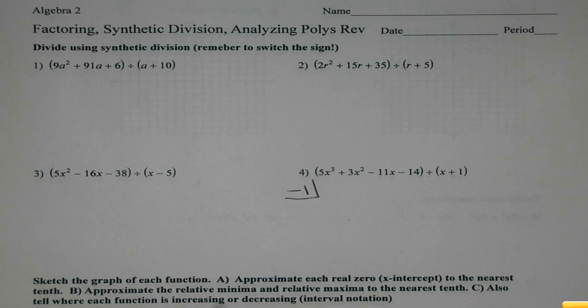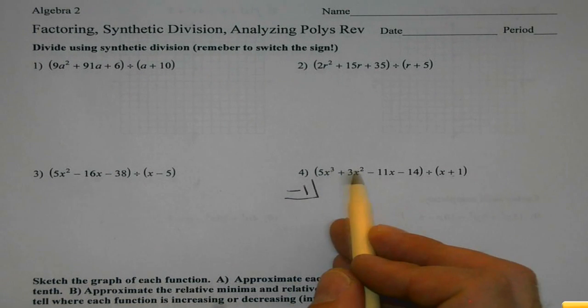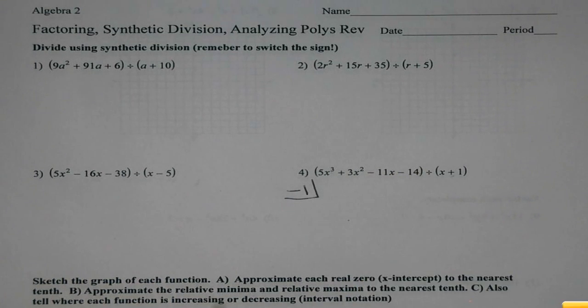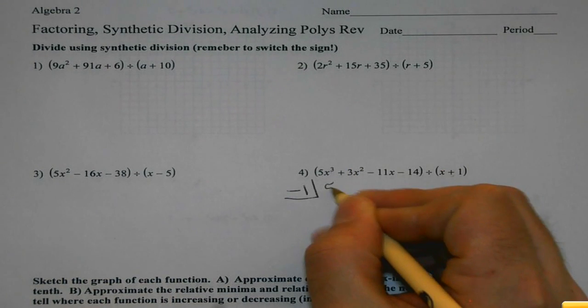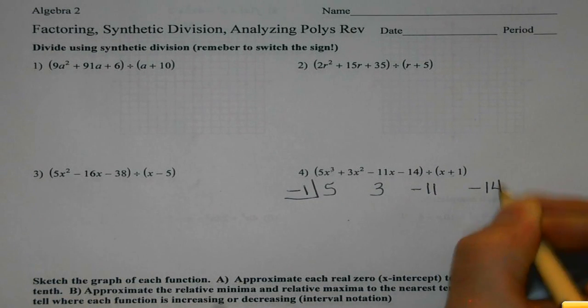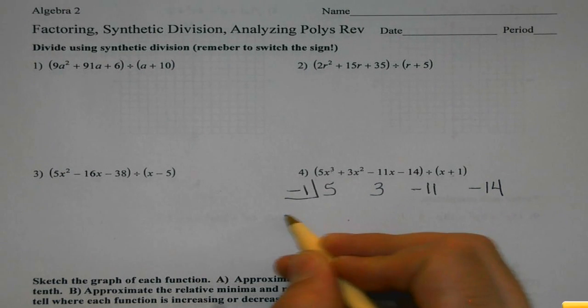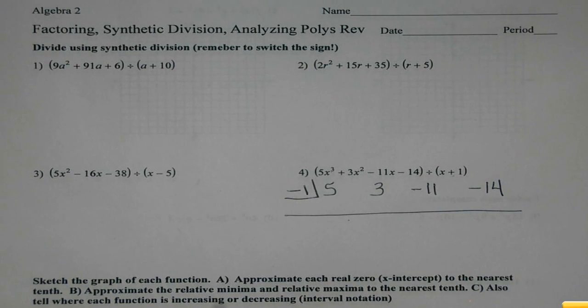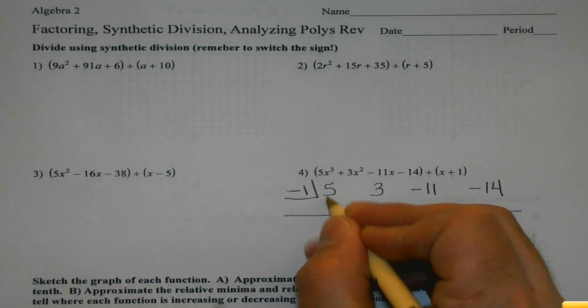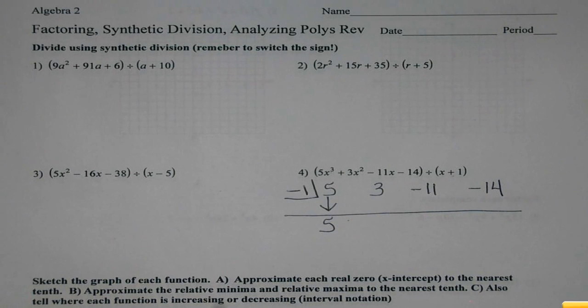We get that in there. From there, all I want to do is use the coefficients. First, I check to make sure there's no holes. 3, 2, 1, 0. Okay, I don't have any this time. And so I'm just going to write the coefficients of those 4 terms down. And then I just got to remember how the process works, and this will go fairly easy. So I'm going to drop that first term down. I don't do anything with it.